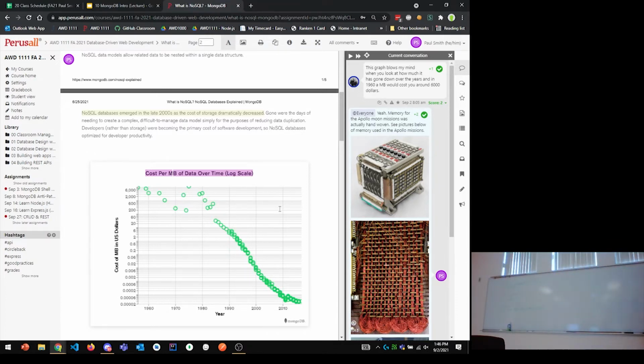One thing to notice here, you see this is $6,000 per megabyte. So there's pretty crazy stuff going on here. When we sent astronauts to the moon, we actually sent it with very different memory that you probably have never seen or heard of. The kind of memory that the Apollo missions used is something called core memory. If you look here, this kind of cubicle module, that's a core memory module. That's the kind of thing that we used to send astronauts to the moon.